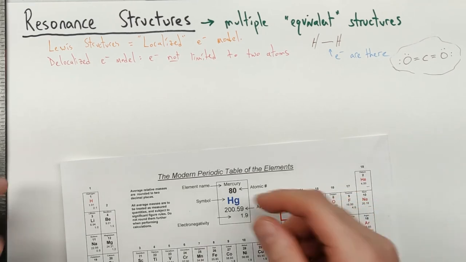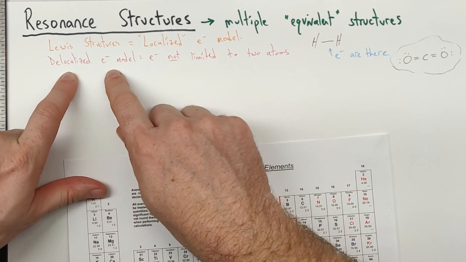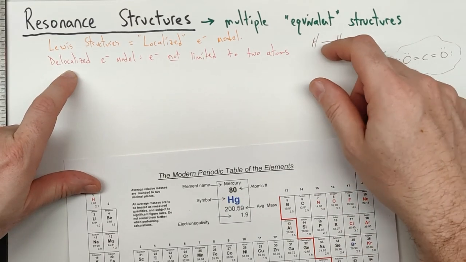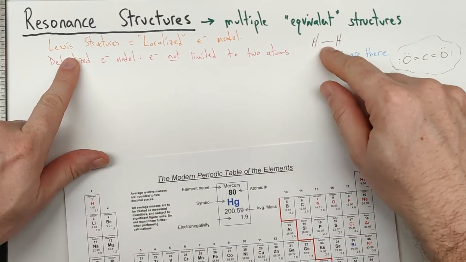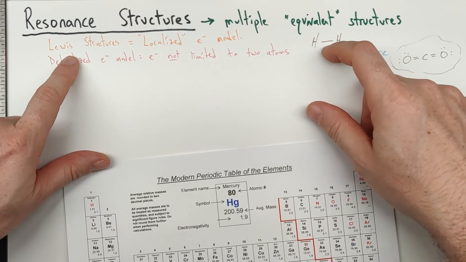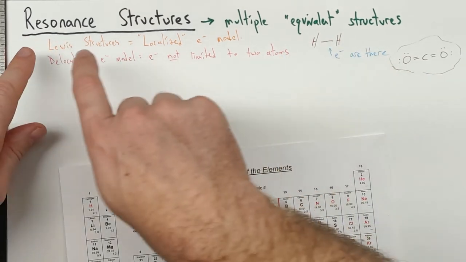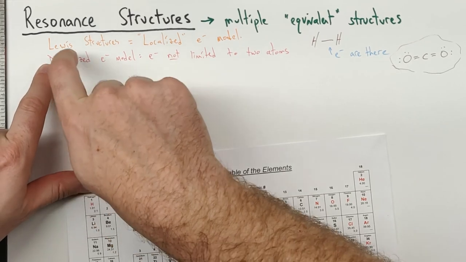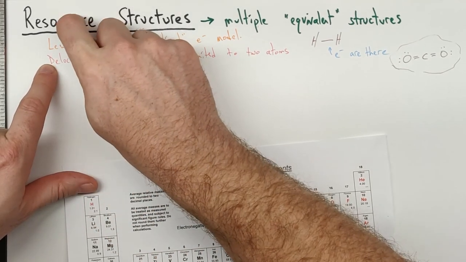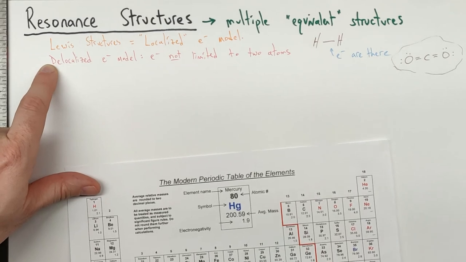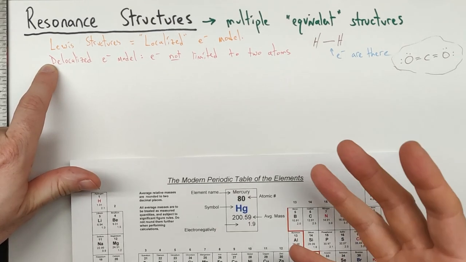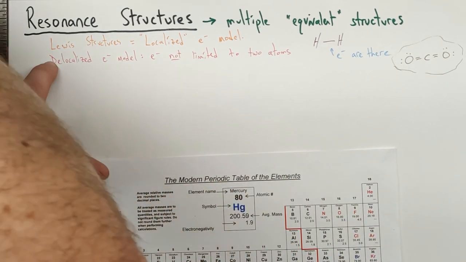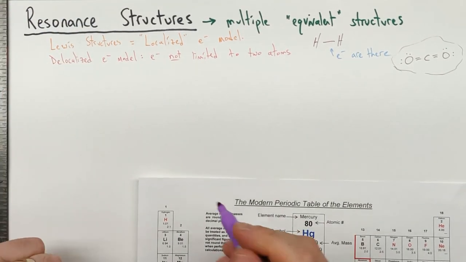So here's the problem. Delocalized models are very confusing because they don't put things in a specific place, so it's kind of hard to draw. Lewis structures put things in a very specific place, so that makes them easy to draw and understand. However, reality sometimes needs to be represented more closely, and we do that using these resonance structures. A classic example of that would be something like the nitrite polyatomic ion NO2-, or ozone, the ozone molecule. You may have heard of the ozone layer.